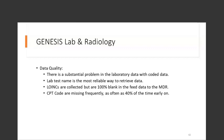About 40% of the time in the early years, the CPT code wasn't getting mapped. That's huge. We went through a big scrub and they cleaned up the mappings, and that number is probably down to 20% now, but it's still way too large. And so my recommendation, you do get the lab test name, and unfortunately, using lab test name is probably going to be the only way to go until this CPT code issue is resolved. We need to have it resolved. We can't bill if we don't have a CPT, and our financial cost accounting systems need it. So it will be resolved.